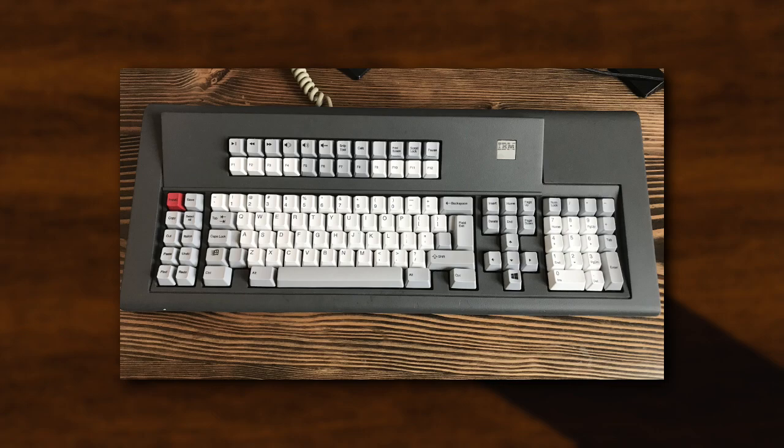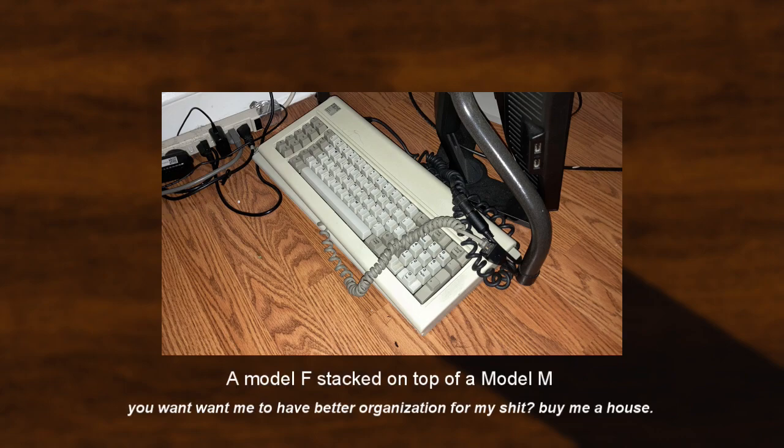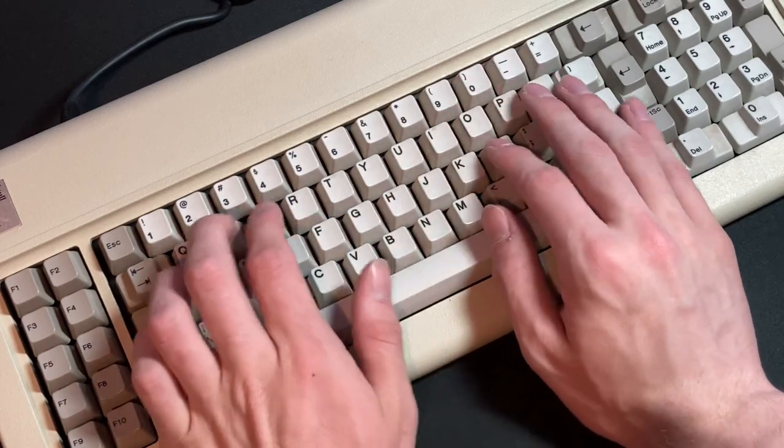It's not the heaviest keyboard out there, of course. Battleship Model Fs and Model Ms are considerably heavier than this, but this does make me take a pretty decent sharp inhale before I pick it up off the floor from my chair. Does anyone else store vintage keyboards under their desk? Only me? Okay. The weight doesn't make it cumbersome to use, but the size of it does.